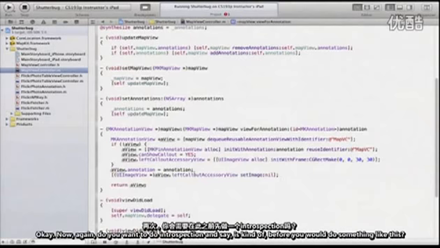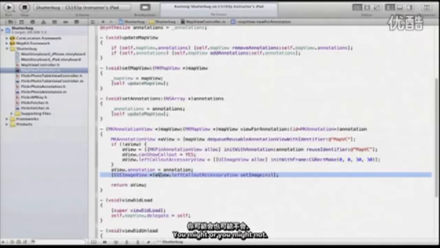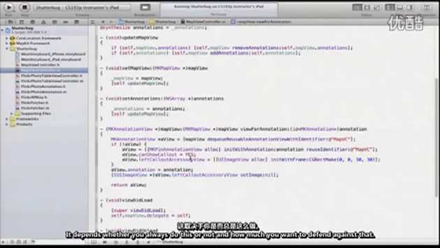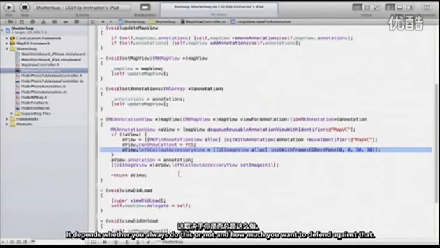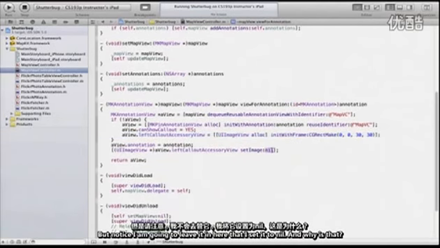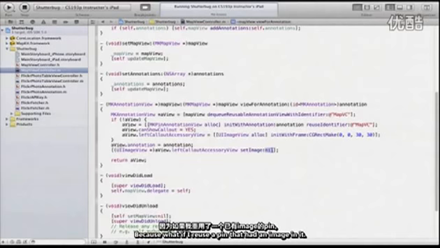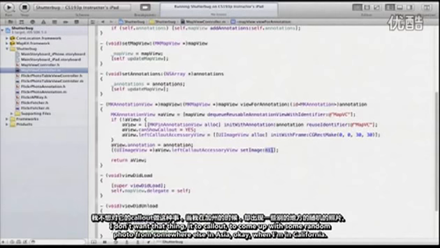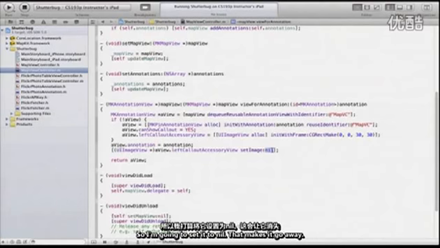Now, again, do you want to do introspection and say "is kind of" before you would do something like this? You might or you might not. It depends whether you always do this or not and how much you want to defend against that. But notice I am going to leave it in here that I set it to nil. And why is that? Because what if I reuse a pin that had an image in it? I don't want its callout to come up with some random photo from somewhere else in Asia, okay, when I'm in California. So I'm going to set it to nil. That makes it go away.